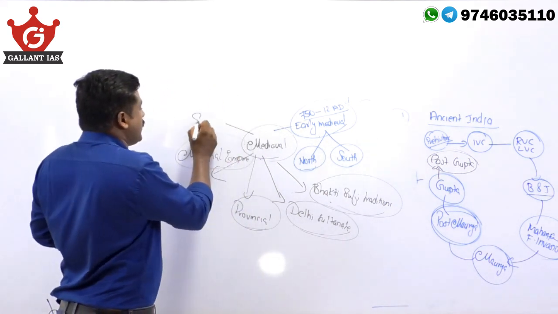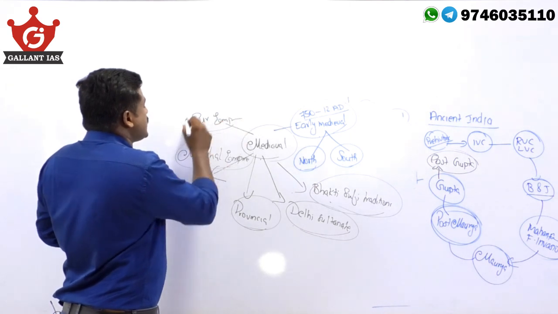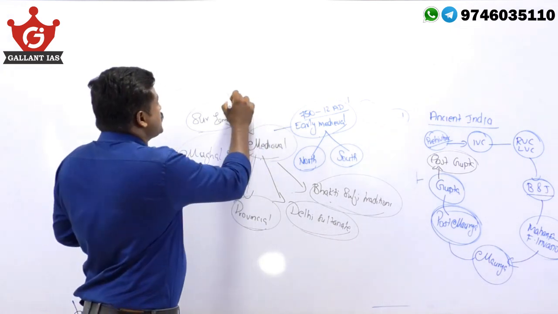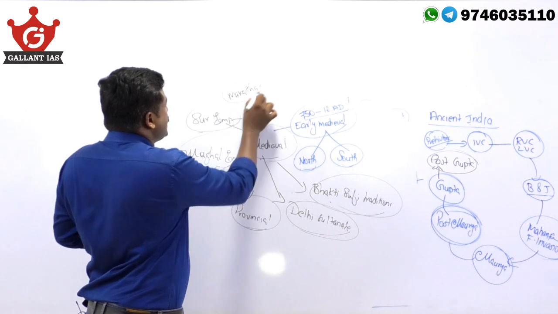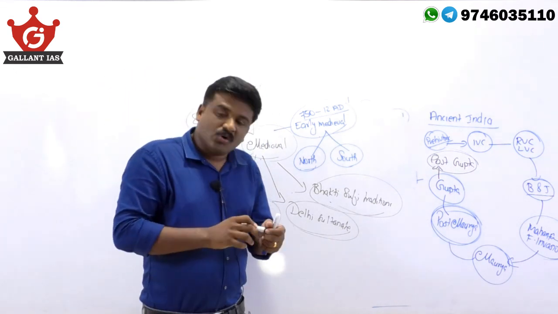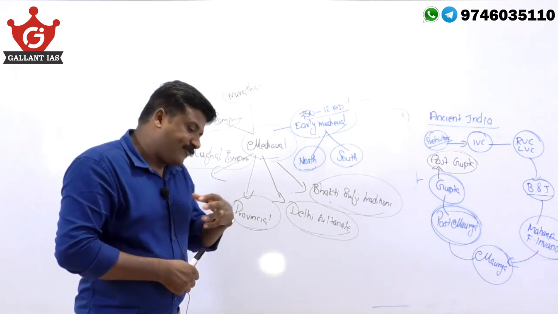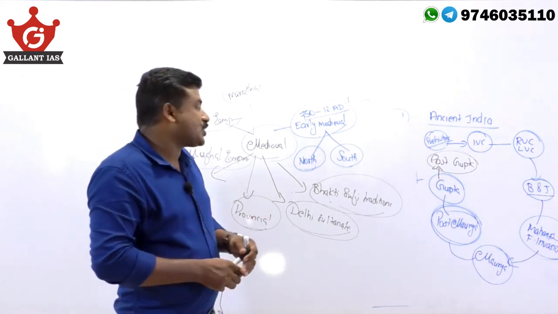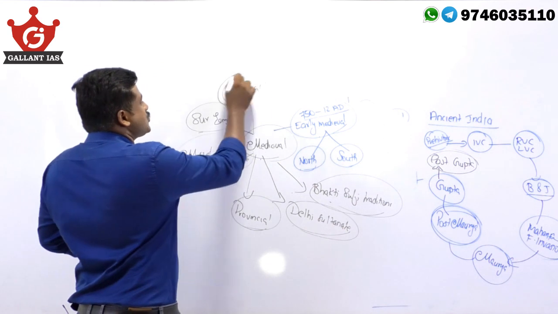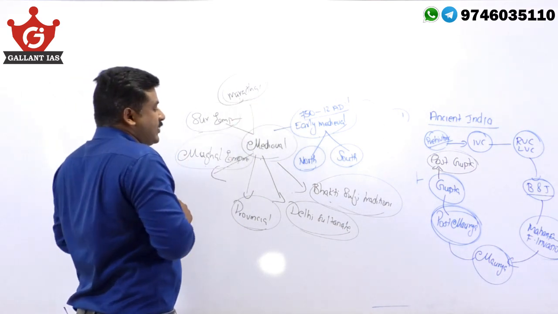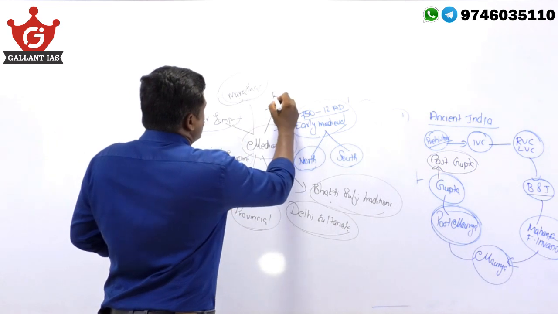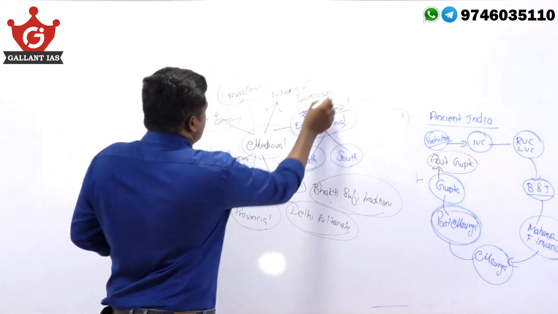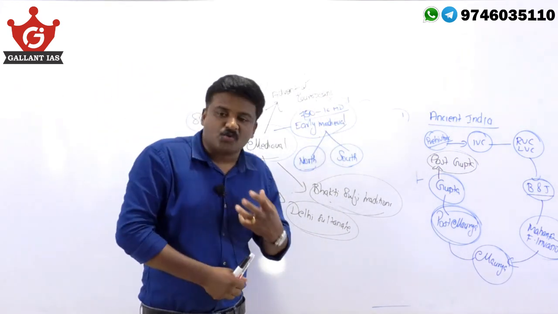After that there is a small module on the Sur Empire, Sher Shah Suri and his administration, major battles, etc. Then you study the Marathas, Shivaji the Great and the Peshwa rule, major battles, the Treaty of Purandar, and his relations with the Mughals and with the British. All these concepts are very important. Finally, there is the advent of Europeans. This is what you have to cover from medieval India.